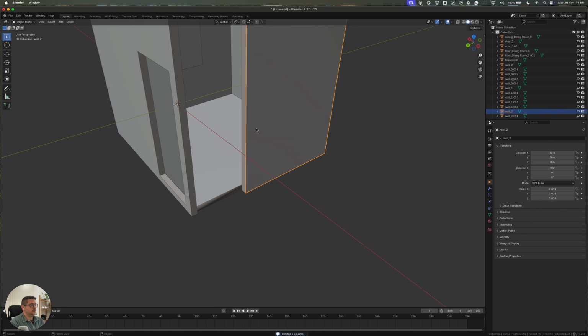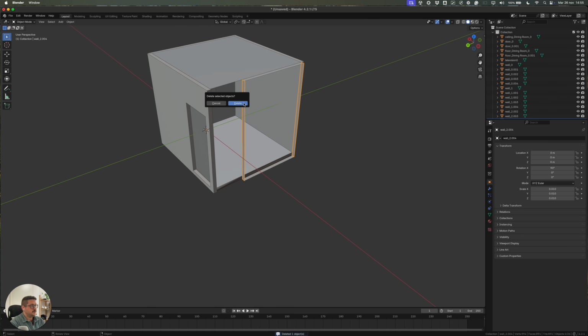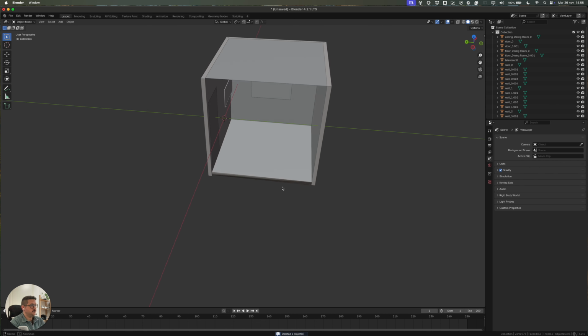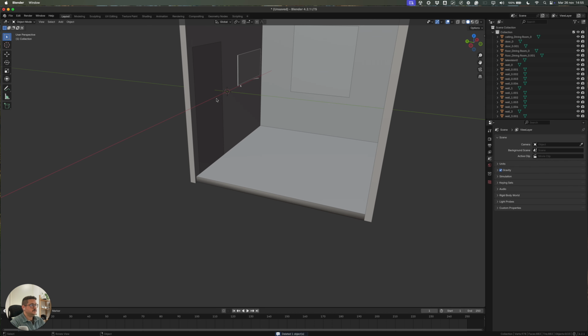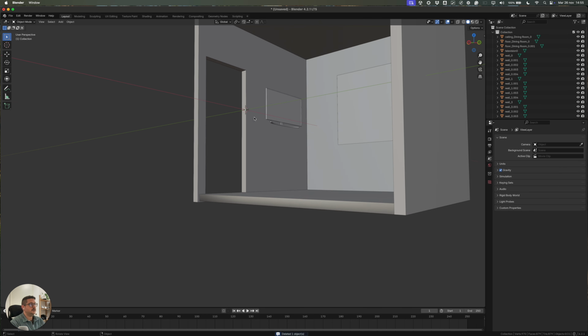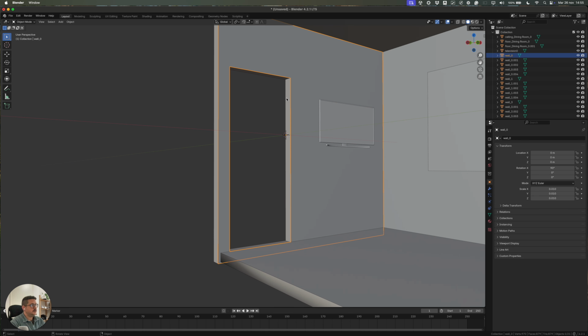And also I want to leave the glass here, so I can remove this wall. This is not a door. Let's remove it. I need to, let's see.